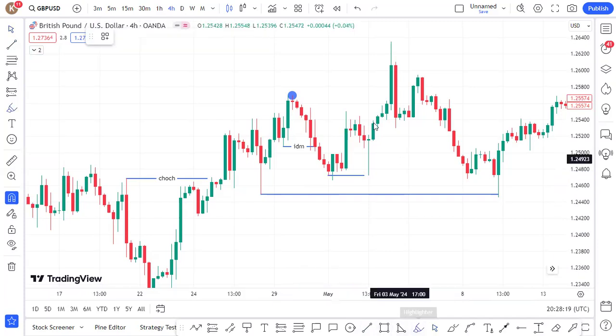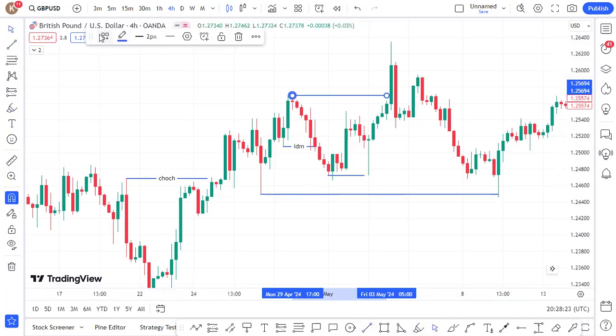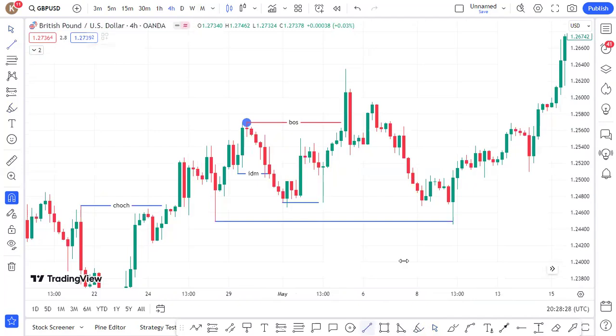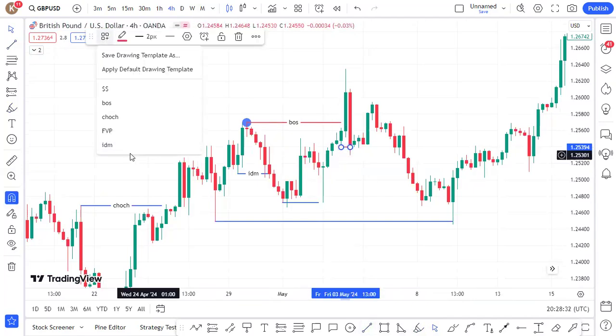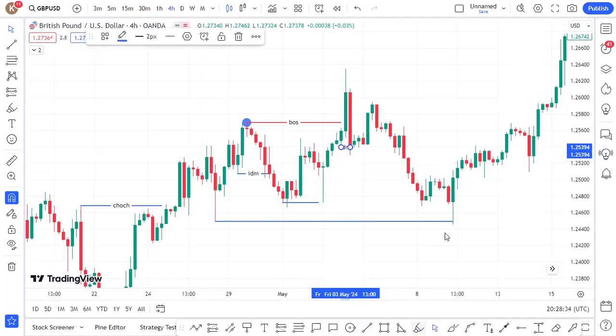And they break the structure to the upside. Yeah, give us a break of structure. Once we get the break of structure, look at this as our new inducement here. Once we get that inducement, look at this, the high. This is a high. Price taking out the inducement, and you can see price come back and sweep this liquidity here.